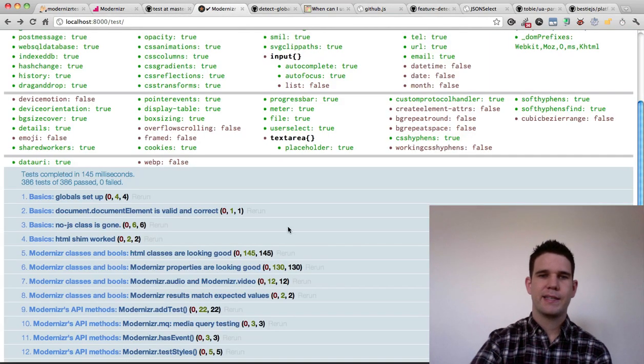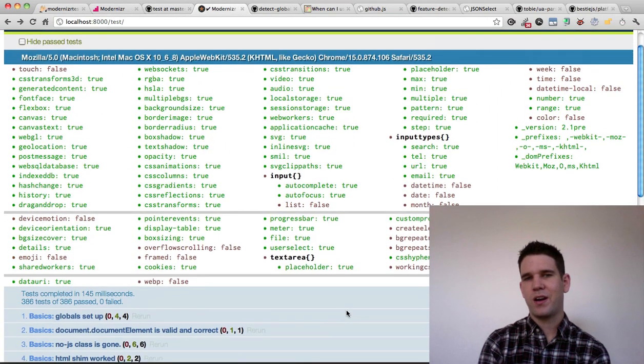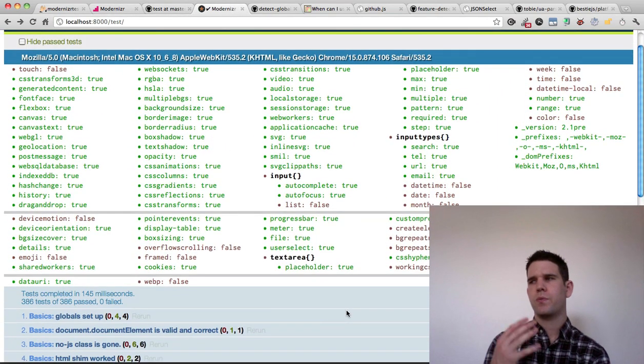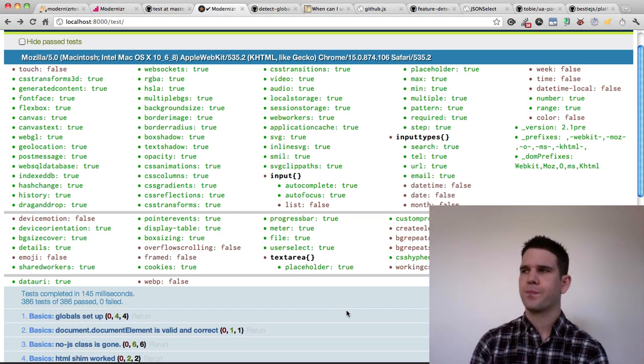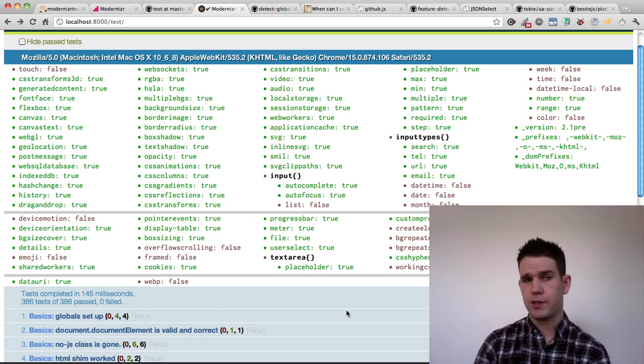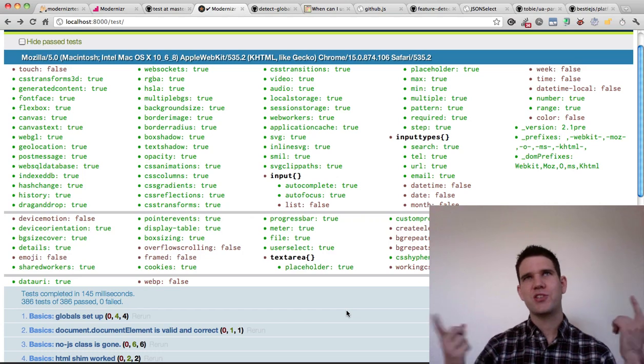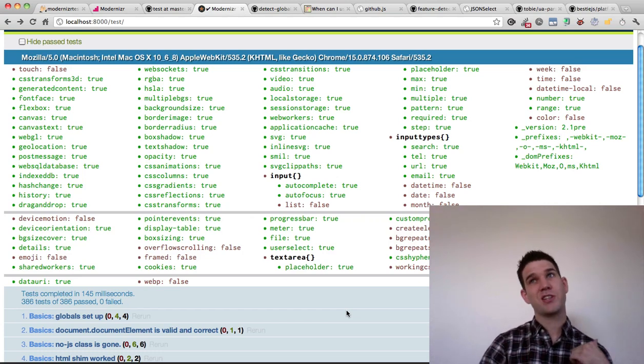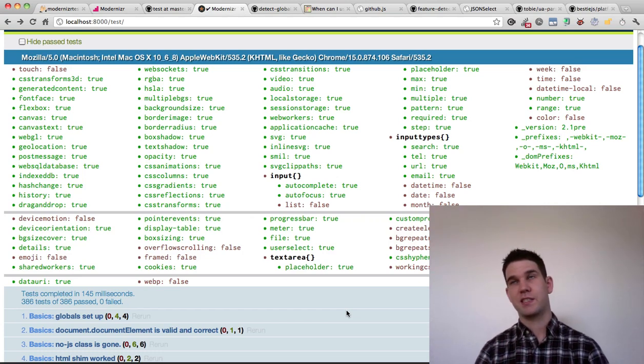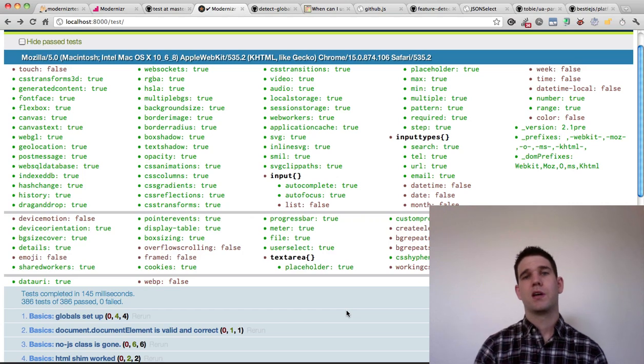Now, the next thing is where it gets kind of fun. Since Modernizr does feature detection, I want to know that the results that Modernizr returns are correct results. But there's no way in JavaScript to really test that my JavaScript, which detects these, is giving proper results.